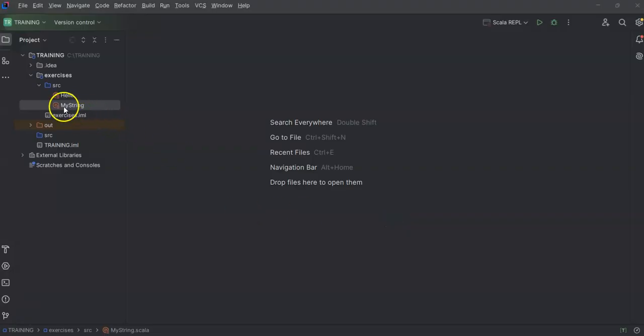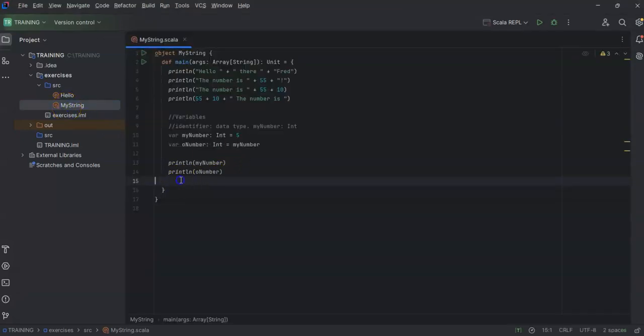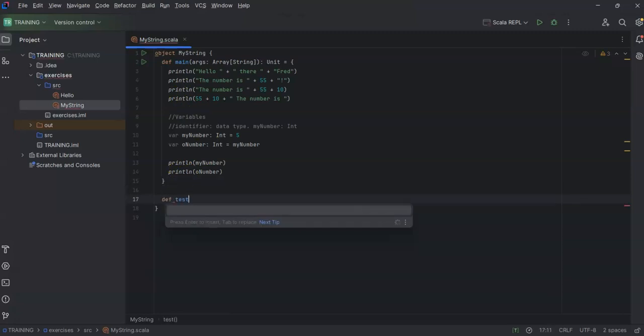Let me just go to this Scala file, my string. We can see that this is the block for the def main. So this is a block of a sequence of expressions. I can define another block, let's say def test.